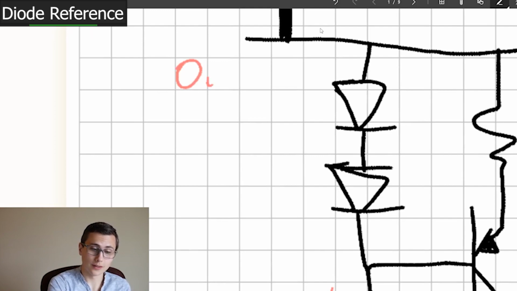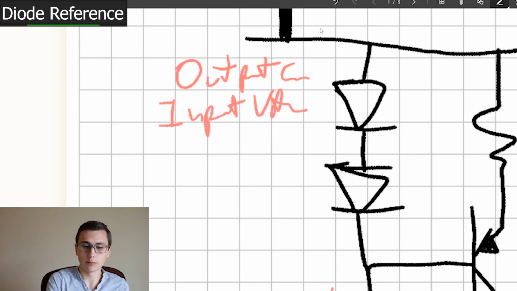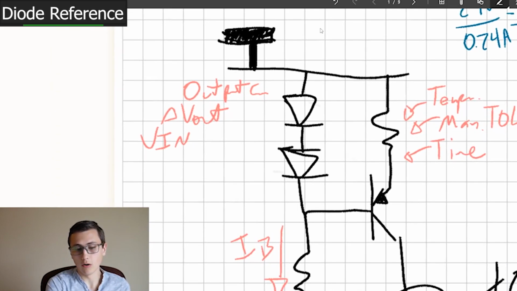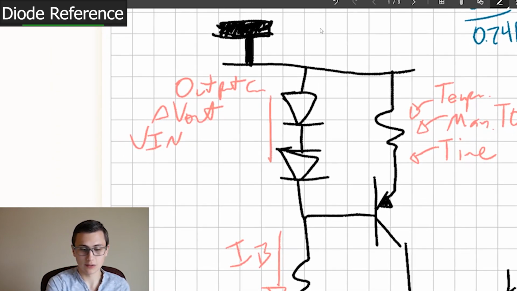So output current and the delta V, input voltage, it's like the delta between input and output. So like, I'll call that delta V out. And the input voltage all impact this current, which impacts that voltage, which impacts the output current.